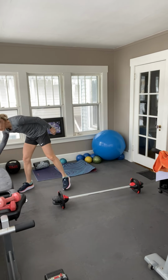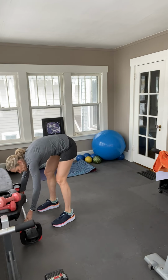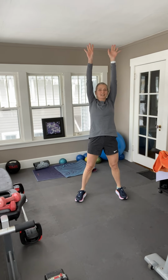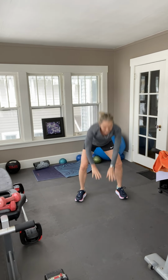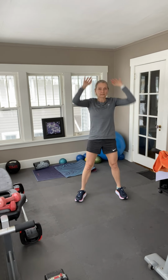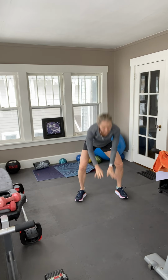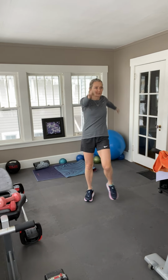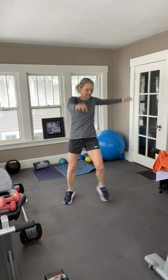Keep going. All right, now we're going to squat down and reach up. So squat, touch the floor, reach up, nice stretch. Warm up that torso, hips and glutes. Let's do four more of these. 1, 2, 3, and 4. Good. All right, just march it out, swing the arms. Swing them, warm up those shoulders.